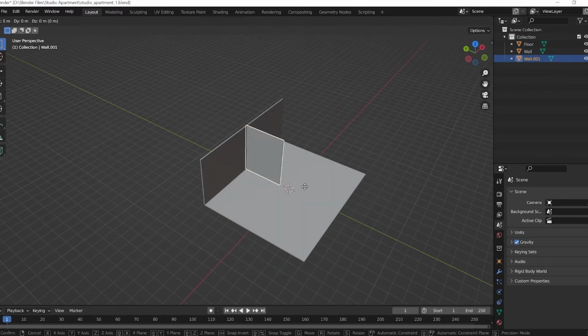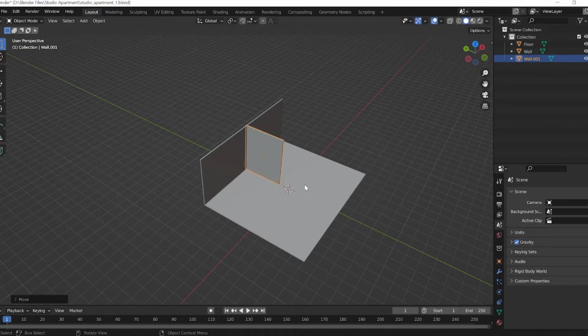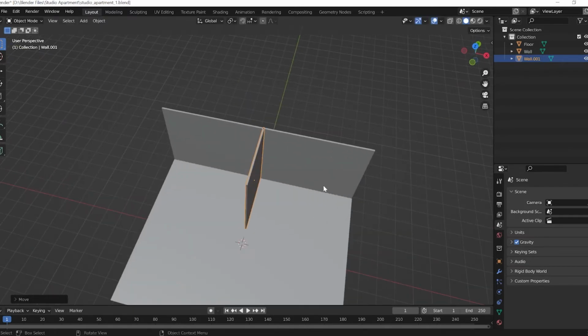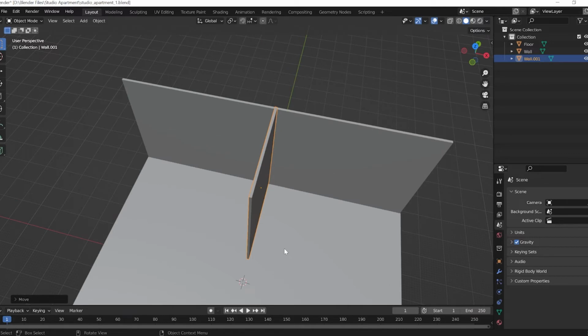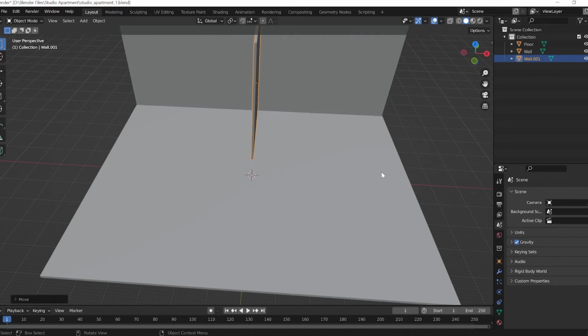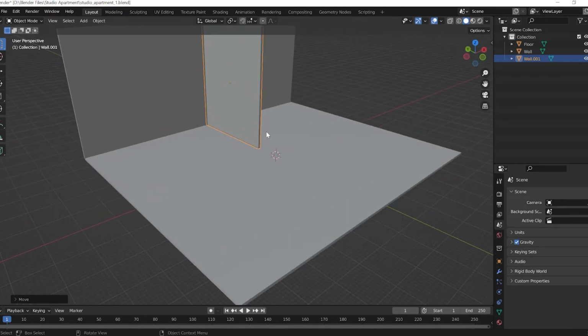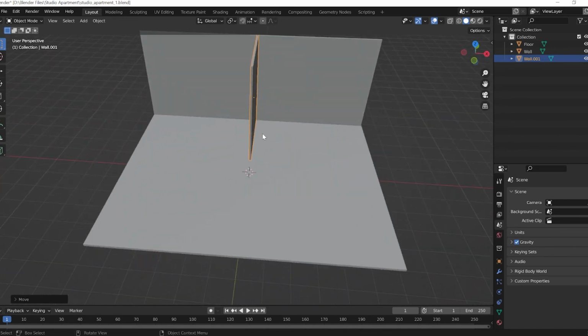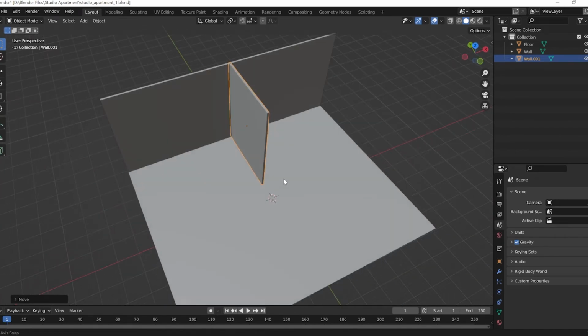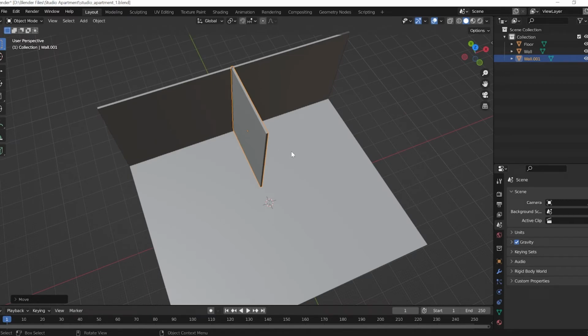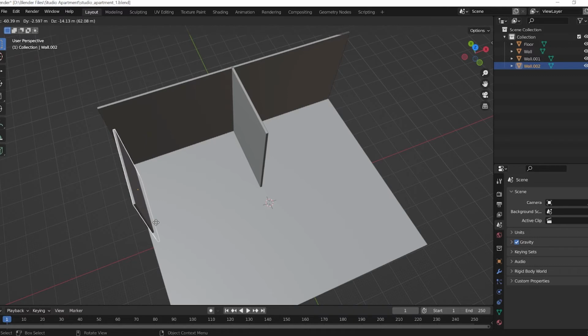And this one, I will resize it on the y-axis. Actually, this one needs to be more thick. Now I realized. Does it have to be more thick? No, it doesn't have to be more thick. We will have here another one that is gonna be more thick. Maybe we're gonna change these walls a little when we will have more objects in the scene. This is just the layout, so you can change anything about it later. Just to have an idea where everything goes in place. Alright, so now we have to put it like this here. So I press Shift D. On the x-axis, I move it here.